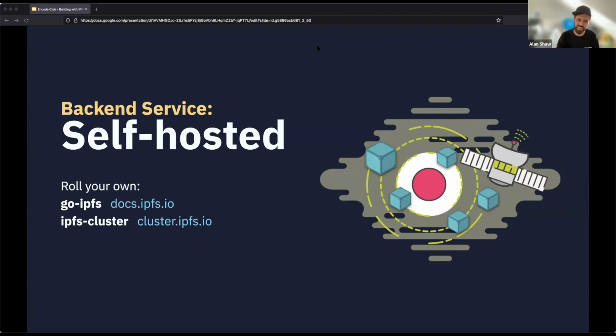So once you've added something, you want to pin it to make sure it doesn't get garbage collected. Garbage collection can be configured to run at particular time intervals, or when your repo is full, or you can run garbage collection from the command line or from the API. So making sure you've pinned stuff ensures that things don't get collected.